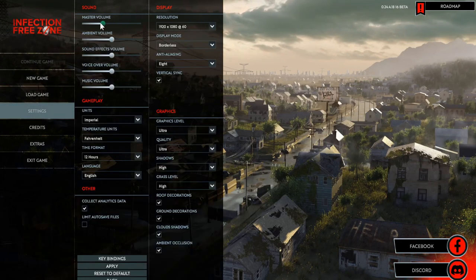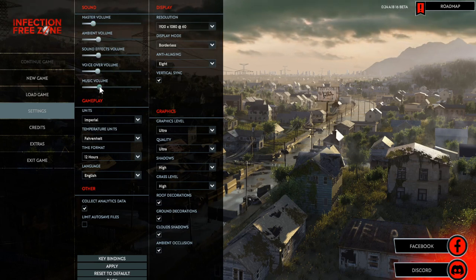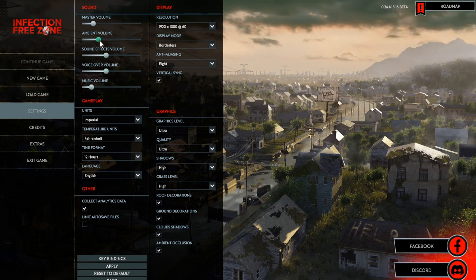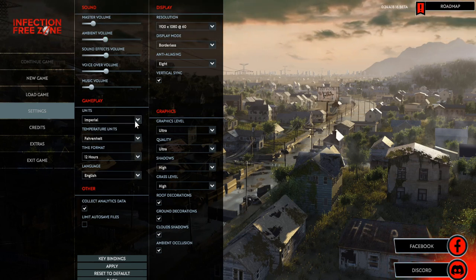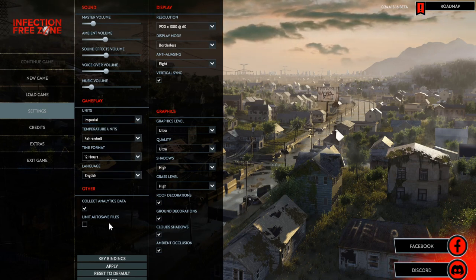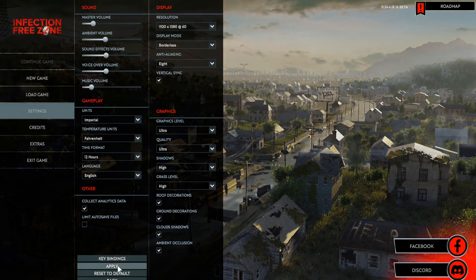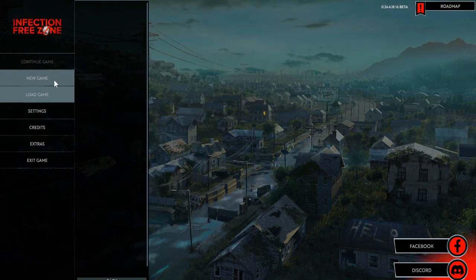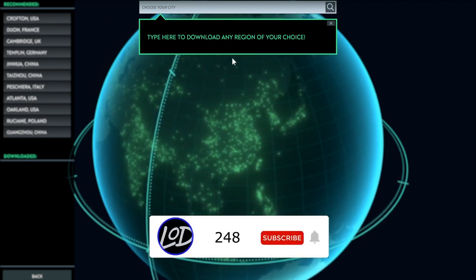I am going to turn the crap down out of this volume because it is super flippin' loud. At least the music. Keep the voiceover up a little bit. Sound effects, ambient. Time format, yep, that's fine. Imperial, yep. Collect analytics data, limit autosave files, roof decorations, ground decorations, graphics, okay. I think we are about good to go. It looks like we lost our save from before, but that's okay. We'll jump right in. Type here to download any region of your choice. Okay, cool.